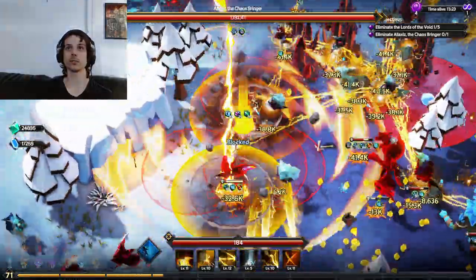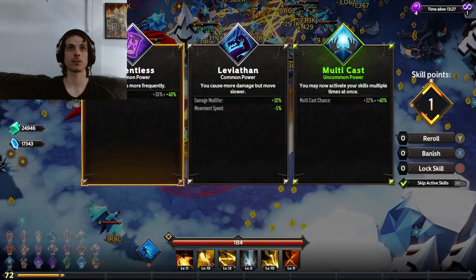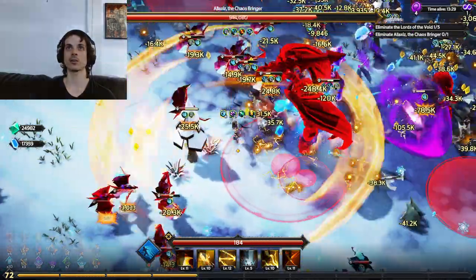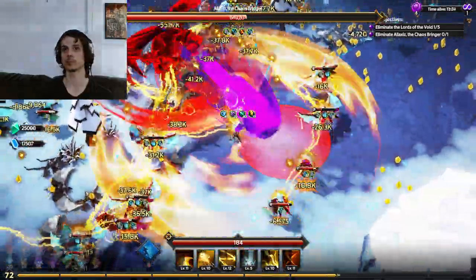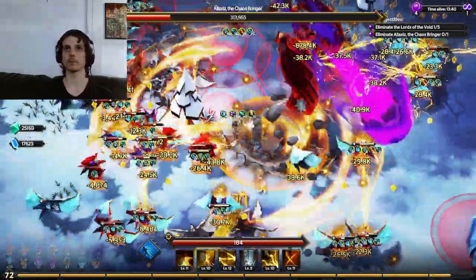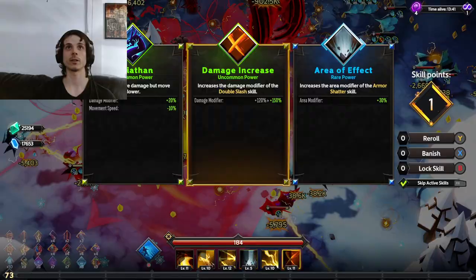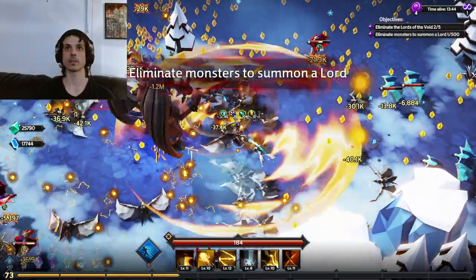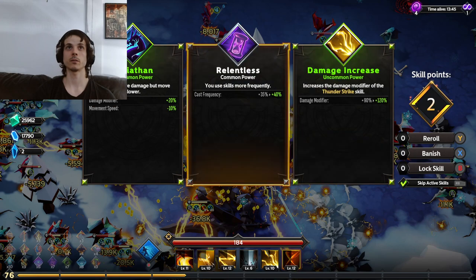Laxus, the Chaosbringer, has a way bigger area of effect for his damage, so definitely getting a little harder here. Multicast chance to 40% for everything. Can do. Okay. Almost dead. Just gotta avoid. Ah, come on. Okay, shatter armor by that 30%. Let's do that. Okay, ball's dead. Attack speed of double slash to 50%. We'll do that.